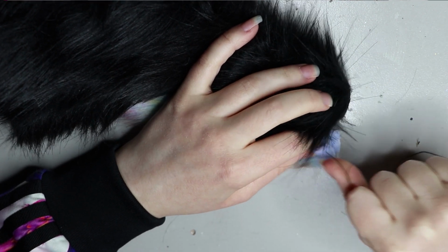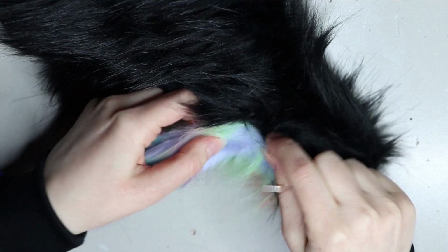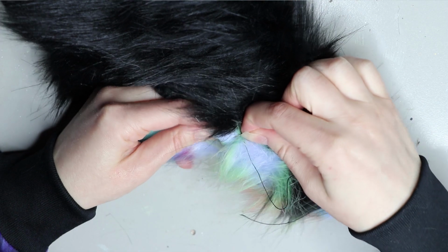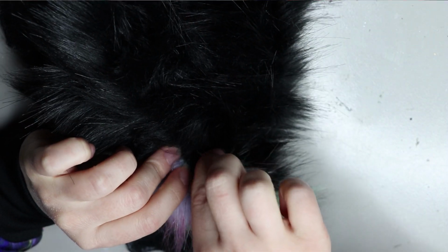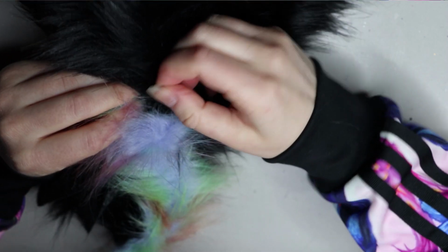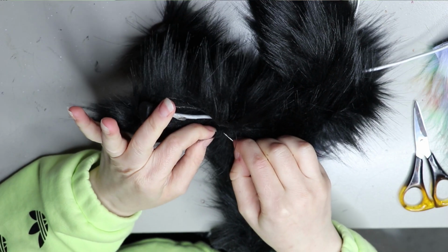And then the same deal with the mane. So what I've done is I've sewed the mane over on itself, so it's a double edge piece of faux fur, and then I can sew it up onto that open end of the neck. And I'm always using a ladder stitch when I sew these together, so it will give you a nice flush seam and you won't see any stitching anywhere. So once that's done, the mane's a little different from sewing everything else. You need to make sure that everything's in place and everything is hidden. So this little extra loose end I can tuck in and then secure it with a ladder stitch, and it will work. Moving on to the legs, the same deal.